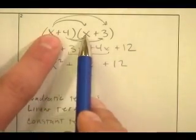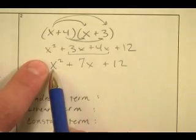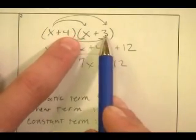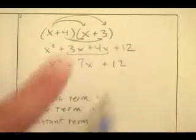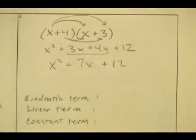Look at this! x times x, get the first guy. I got the last term, four times three, I got the last guy, and that seven, I just added those. Weird! So I'm going to start doing this stuff mentally. We're going to think of a way to do this mentally.